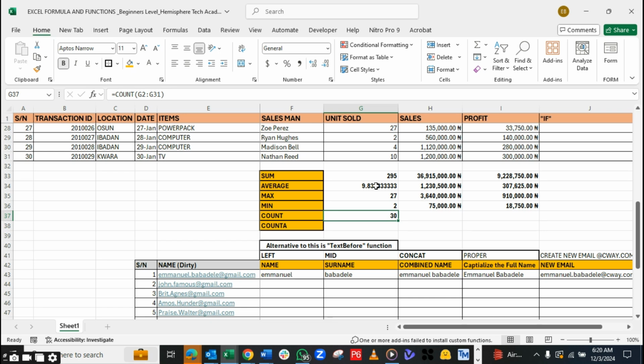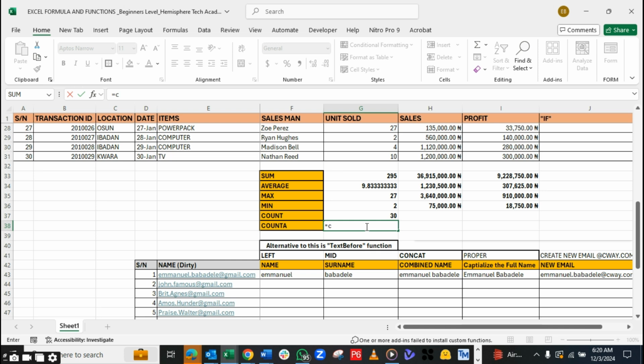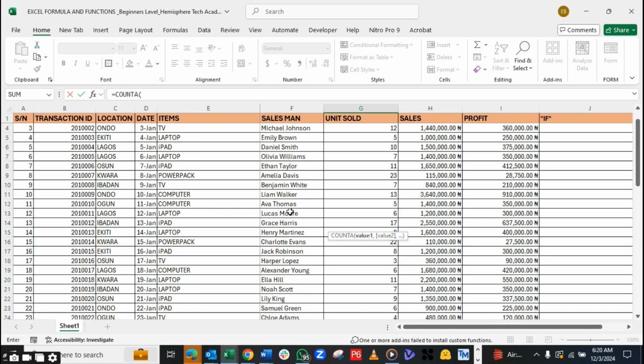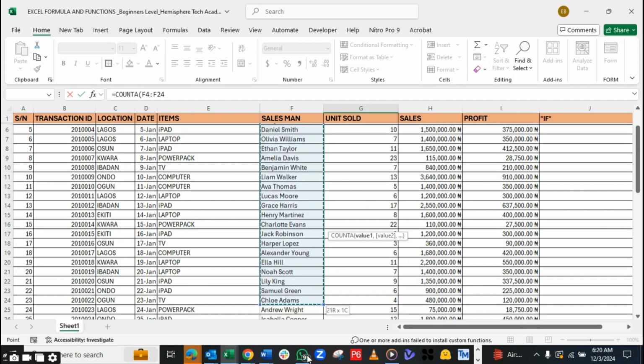So like I said, the count function works with numbers, while the counter function works on a range with alphabet. So equals counter, let's give that a try. Equals counter, just select a range with alphabet. Okay, we have location as alphabet, items, salesmen. You can select any of them, just select them downward.